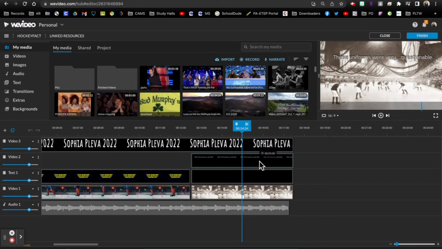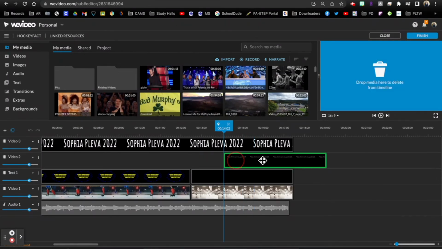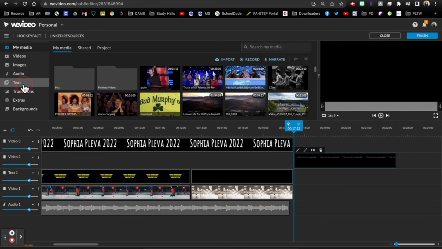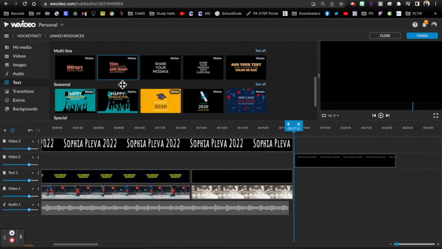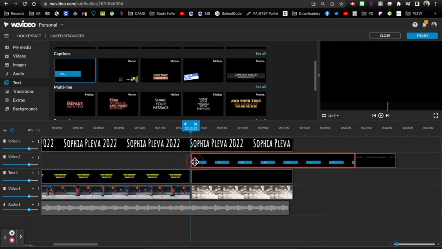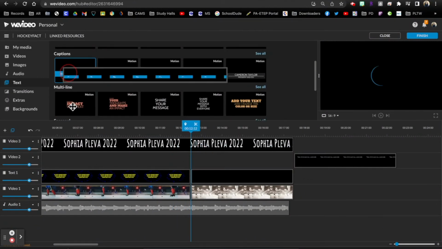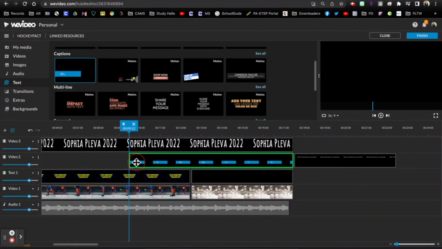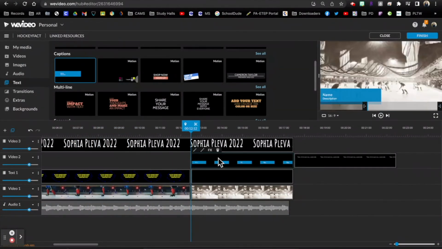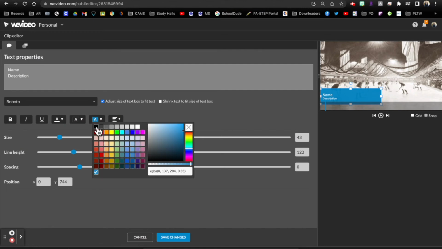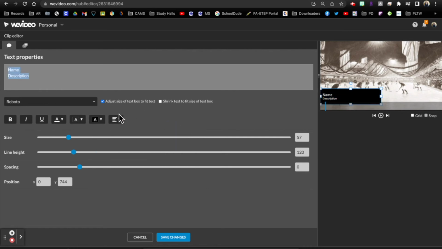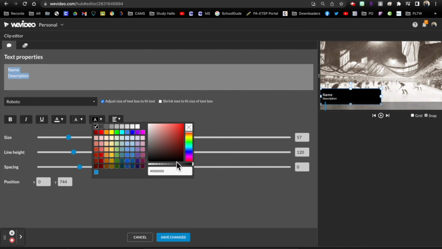So following the technique that we learned earlier, what we can do is go ahead and find a different text style, for example, one that has a background to it, maybe this one. I'm going to pop it in there if it lets me. Might have to put it here and then make it a little bit shorter. Double click it, and once I'm in there, I can change the color of that to, I don't know, maybe something like black. Instead of doing solid black, go in and make it semi-transparent like this.